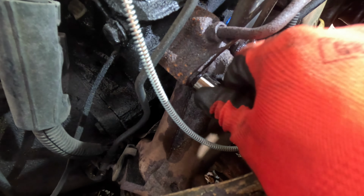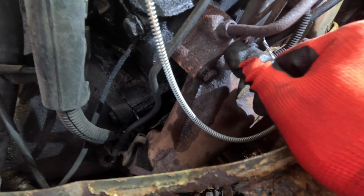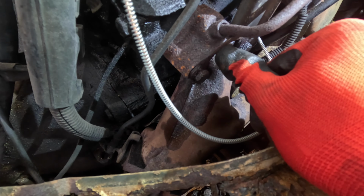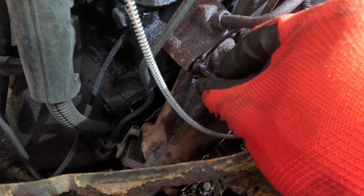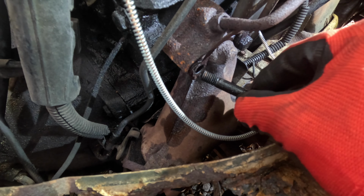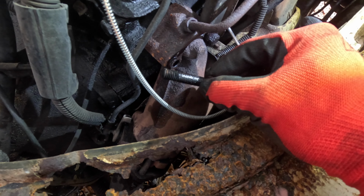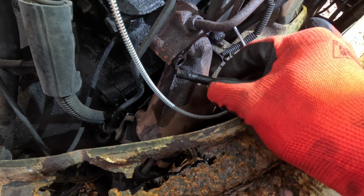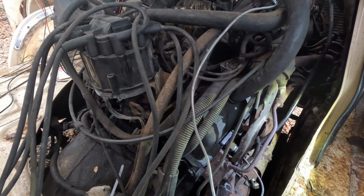So on this side, the manifold actually moves. That bolt ain't even in there. Go figure. Great, we got a broke bolt, guys. Woo! That's probably where our noise was coming from. I have to get myself some exhaust manifold bolts.